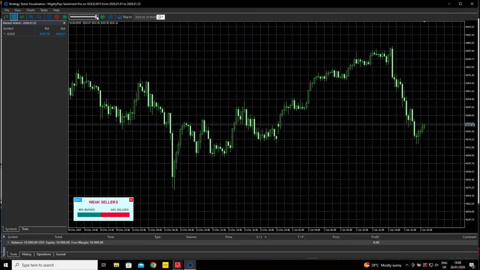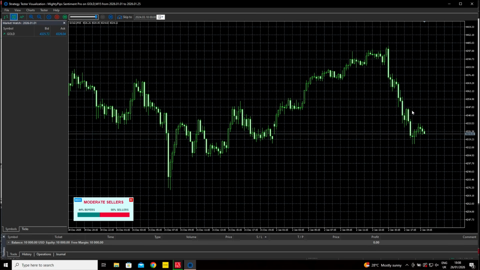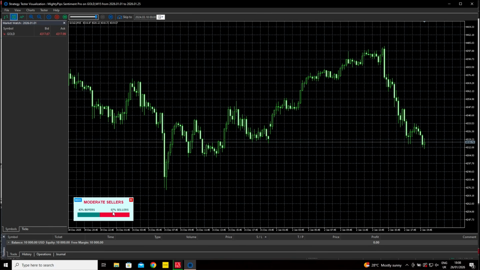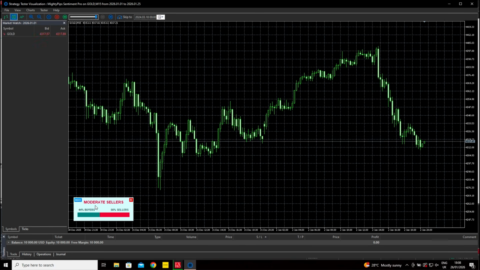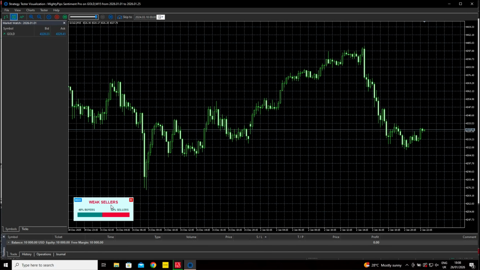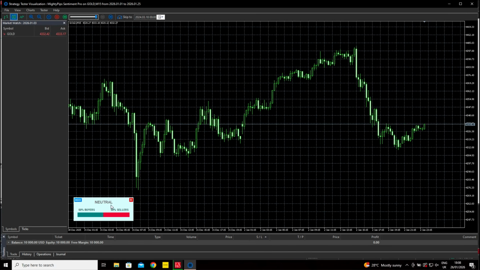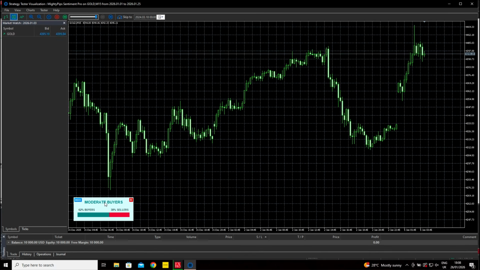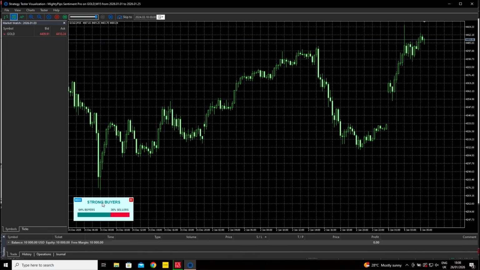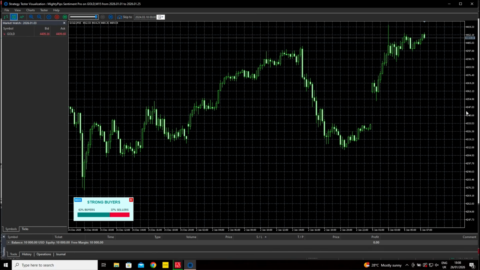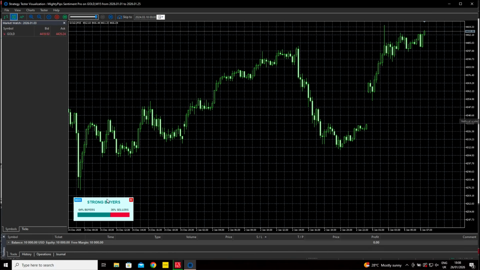I may play a back test of how this indicator works for a full month, but all I want you to see is how it works. You can see it keeps on updating you that there are moderate sellers in the market. It's not a strong downtrend. You can see right now there it's saying it's neutral. Now there it's saying strong buyers are coming into the market. You see, when it says strong buyers have come into the market, you get ready to get into like buying positions, and then you start looking for only buys.